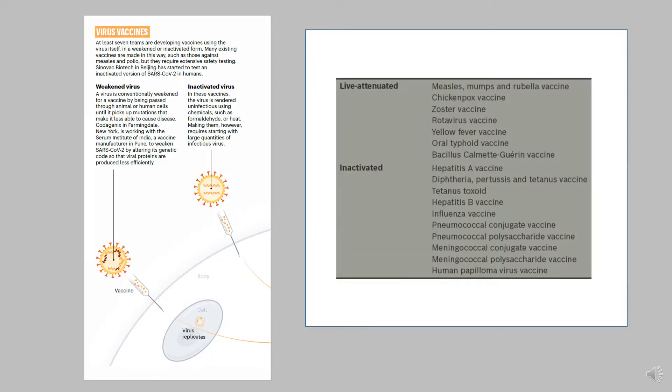The first type of virus vaccine that I'd like to discuss is the live attenuated vaccine. An attenuated vaccine is a weakened virus. Typically, you take the infectious pathogenic virus and then you passage it several times, either in animal cells or human cells or in animals, until it picks up mutations that make it less pathogenic and more attenuated.